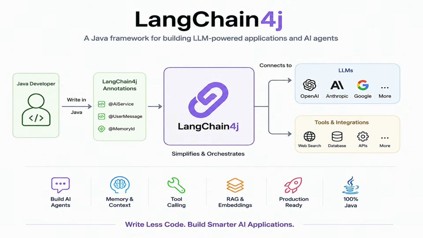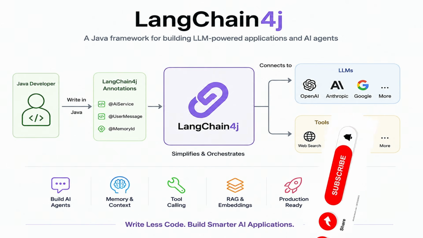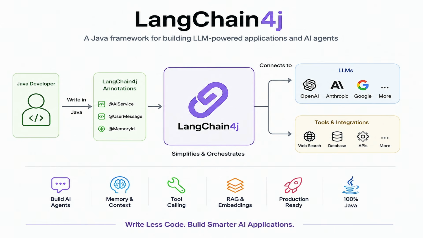So here comes into the picture LangChain. LangChain is a framework which is provided to ease the creation of agents, and it also helps you to deploy your particular AI service. There are many other features to it. You can implement RAG, you can do tool calling. But the problem is LangChain supports only Python and TypeScript. But since most of the backend applications are running on Java, Spring Boot, there is a version of LangChain called LangChain4j. Using its libraries, you can integrate LangChain with Spring Boot, with Java, and with the help of annotations. Yes, you are right. With the help of annotations, you can do the entire configuration.